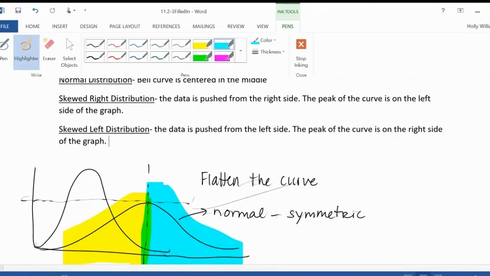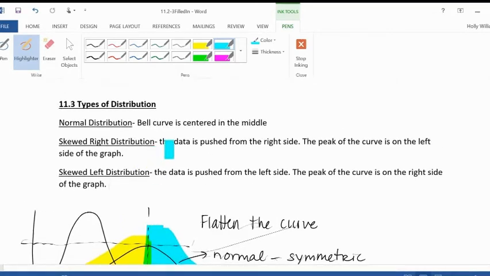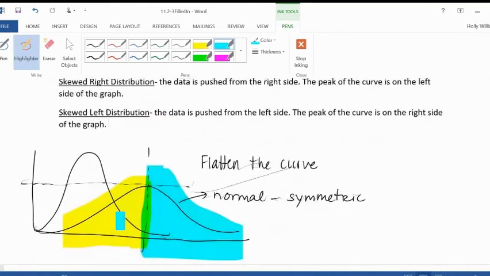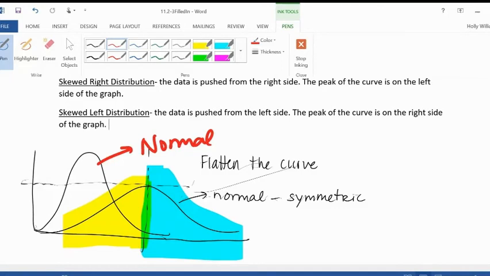Yeah. So that's what normal distribution is. Normal distribution is a bell curve that's centered in the middle. Do you see how it's centered in the middle? It's matching on both sides. Even this one here too, I'll do it in red. This one here too is normal because doesn't it kind of match on both sides? It's okay that it has a bigger hump, but do you see how if I were to draw a line down the middle of that hump, it matches on both sides?